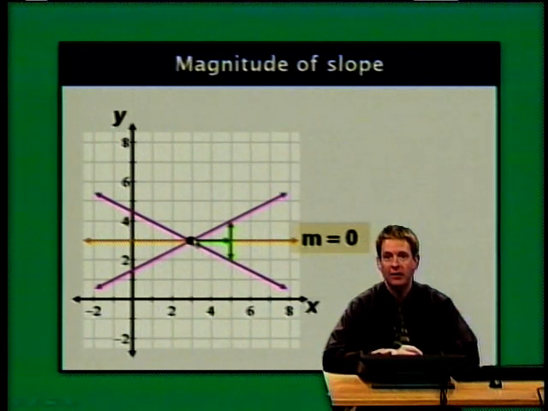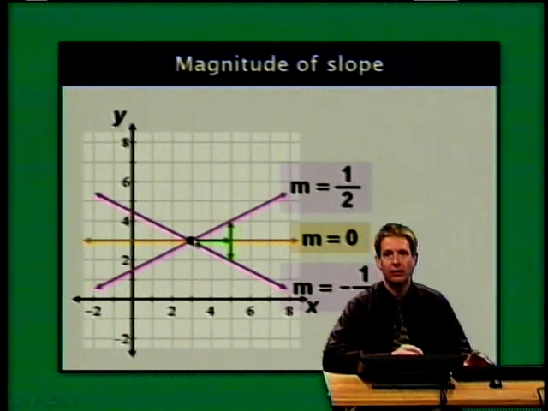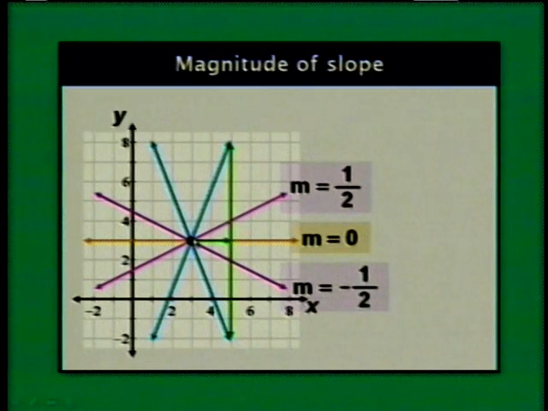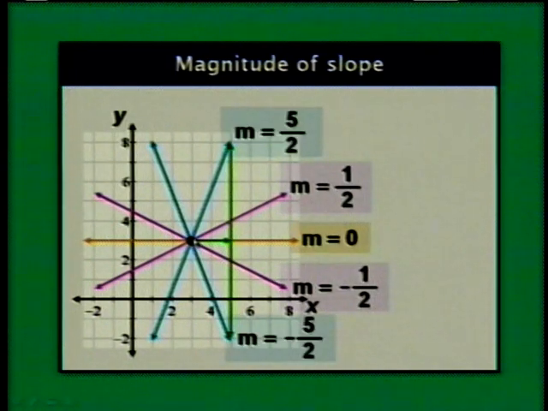Let's increase the positive rise even more. Let's increase it to 5. Let's increase the magnitude of the negative rise at the same time to 5. Let's see what happens to our lines. They became even more vertical. That makes sense. Since we had the same run, increasing the magnitude of the rise increased the steepness of the line. The slopes of these 2 lines are 5/2 and -5/2. The 2 lines have equal steepness because the magnitude of the 2 rises were equal when we effected an equal run on the 2 lines.